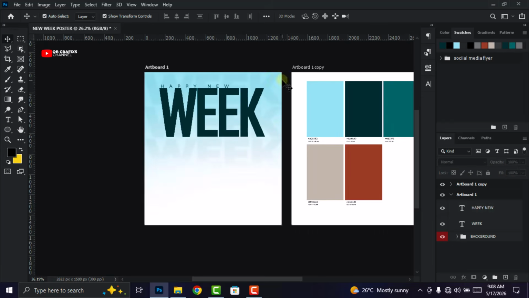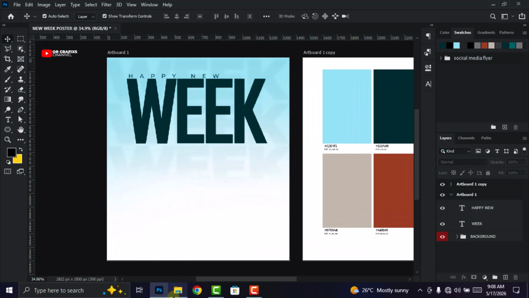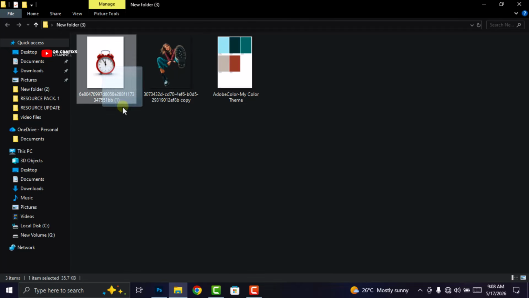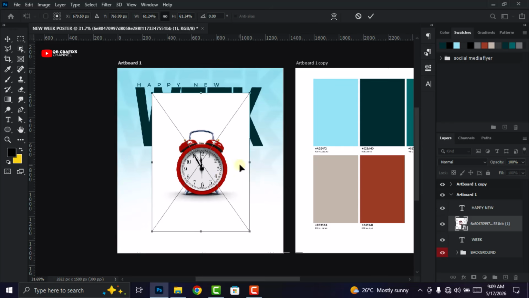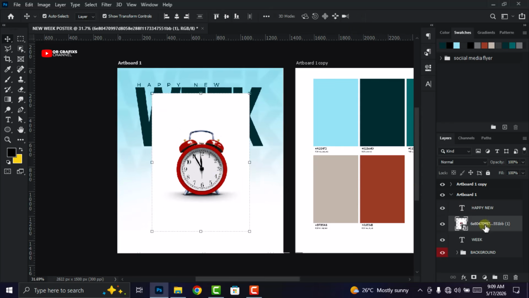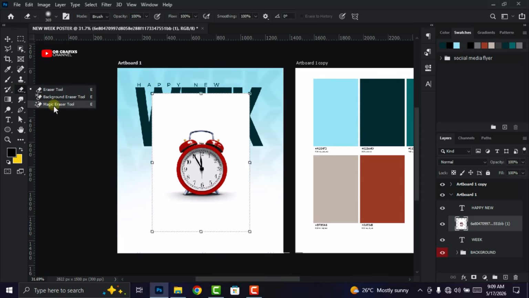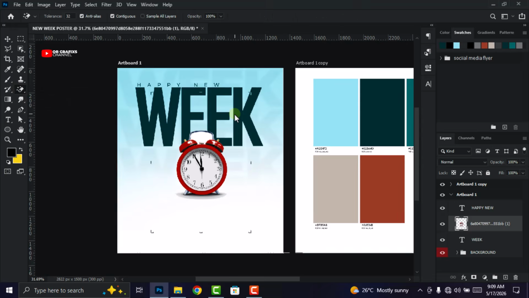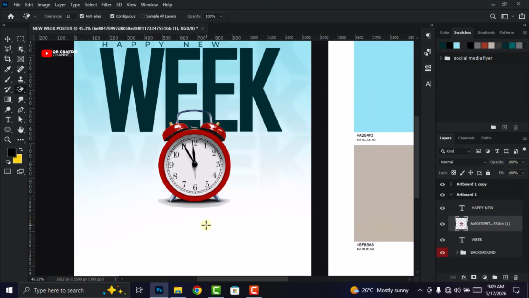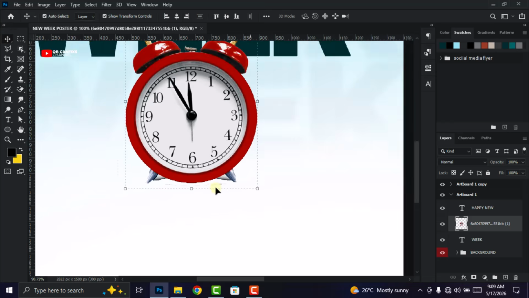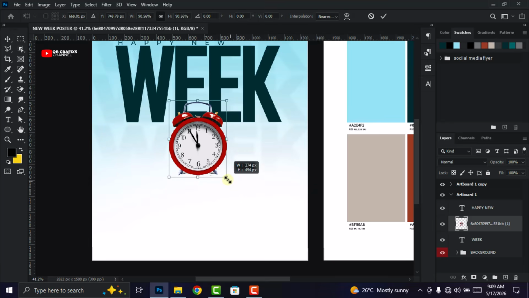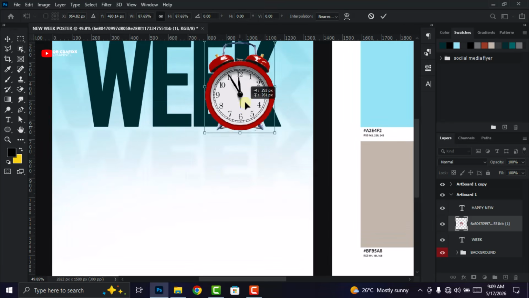Great. All right, now the next I'm going to do is head over to my resource files, then drag and drop this image right here, and I'm going to decrease the size like this. Right click on it and then click on rasterize layer, and I'm going to grab my brush tool and then select the magic eraser tool, right? And I'm going to get rid of the white background just like that, and then this part as well, because you don't want it. Okay, good. I'm going to resize it and then put it right here.